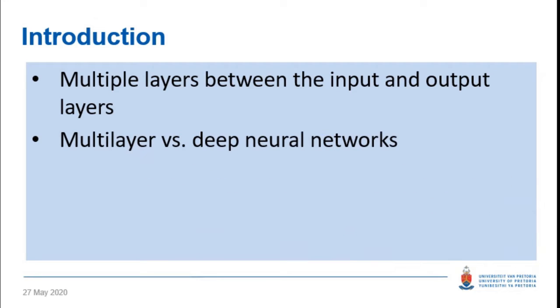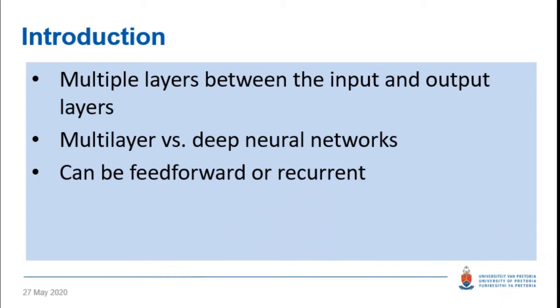So how does this differ from the multi-layer neural networks that we've previously looked at? If you look at the multi-layer neural networks, we played with the idea of having one or two hidden layers in that neural network. Now, deep neural networks, as the word deep specifies, have a number of different layers in between. This can range up to over hundreds of layers. These networks can be feed-forward or recurrent. So some deep neural networks are feed-forward and some DNNs are recurrent.